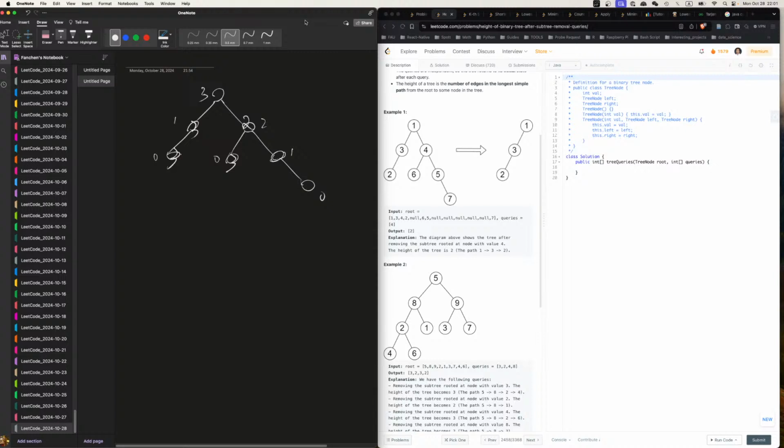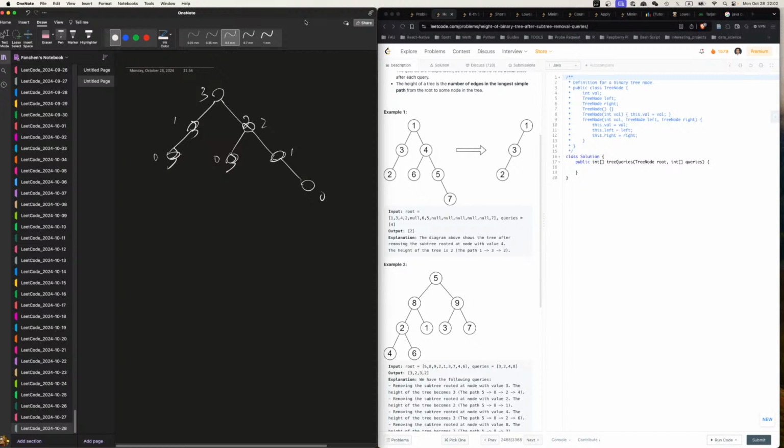Okay, so one side is bigger. When it's bigger, you need to consider, what will happen if I remove it, right? If you remove it, then you need to know your sibling.